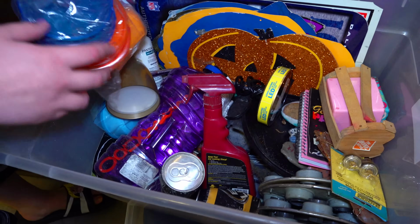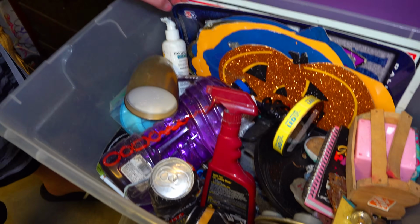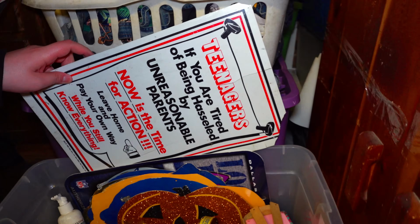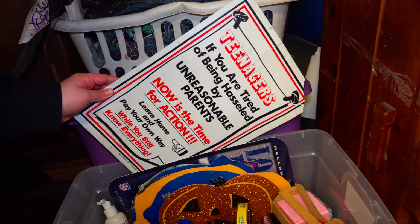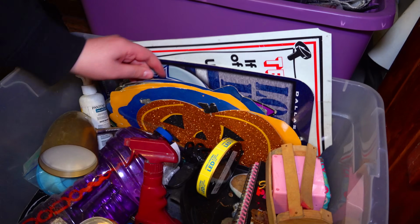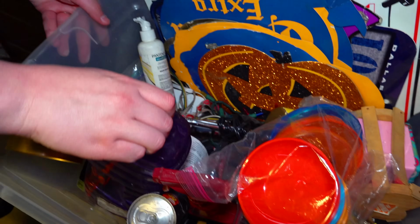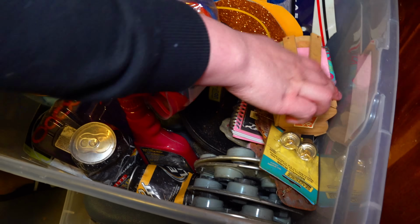This, and these busted cans, an iced tea. Cowboys. What's this one? Teenagers. Hey, the option's still available, guys. Try it. And a bunch of Corona decor, like party pieces. Anything else you're seeing in there? Looks like I see a hammer and a few other tools, but for the most part, this looks really junky.